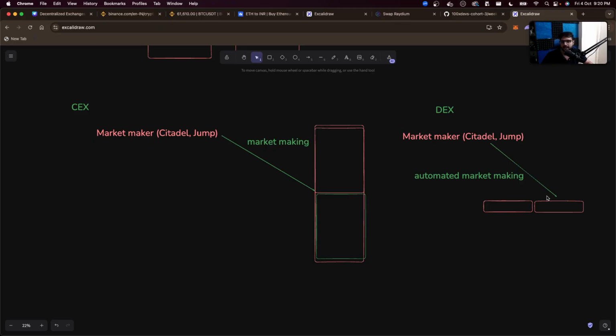It's all automatically running itself. That is what automated market making means over here.